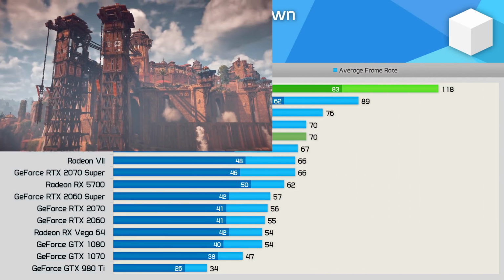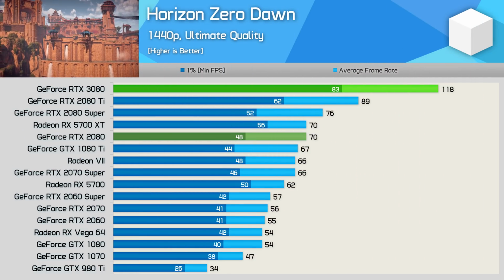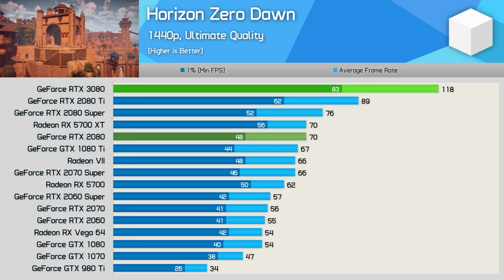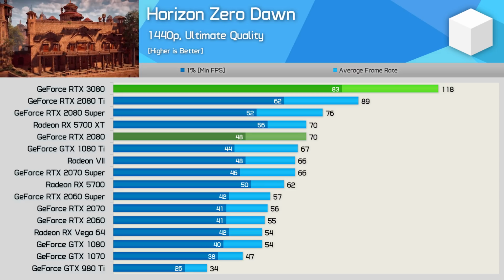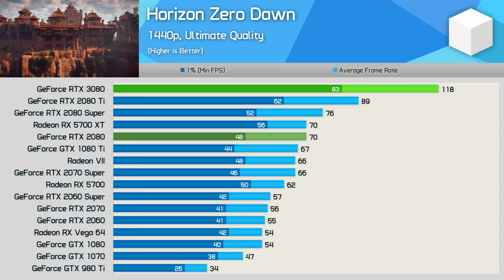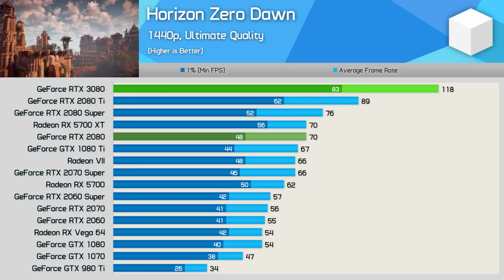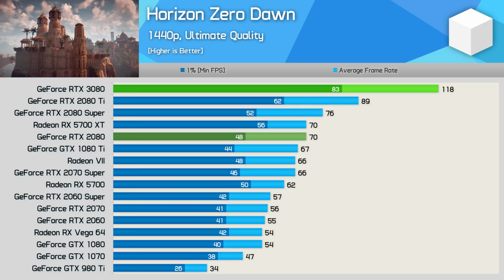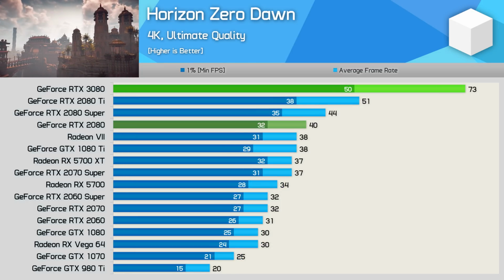This time we're looking at a 33% performance uplift for the RTX 3080 over the 2080 Ti at 1440p, so that's one of the better performance gains we've seen at this resolution so far. It also meant the new Ampere-based GPU was 76% faster than the GTX 1080 Ti, which is a significant performance uplift, and we also saw an almost 70% increase over the RTX 2080, so I am very impressed with these results. And of course, they only get better at 4K.